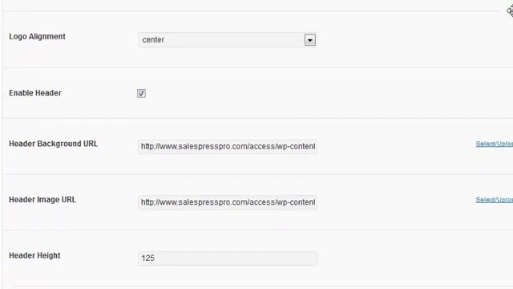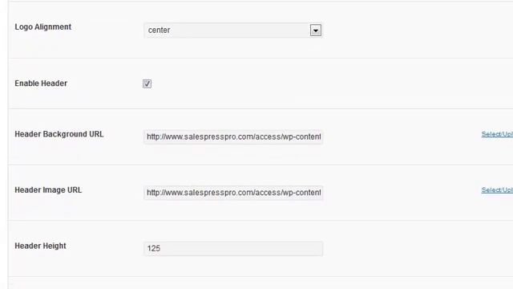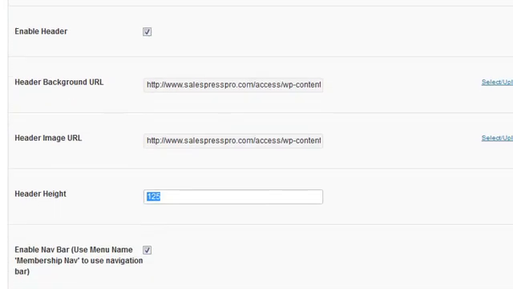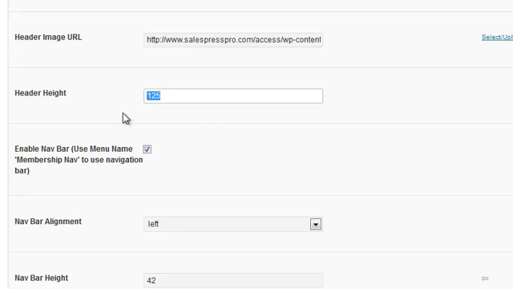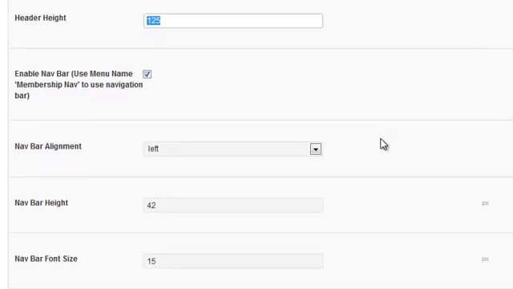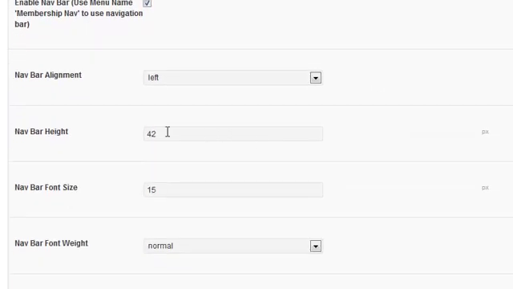I obviously upload the header and the background, and I make sure that you put in the height of those two images right there. And then I come down and I enable the nav bar, and I go to menus and I name it membership nav. And on this particular membership site, I set the membership bar height as 42.